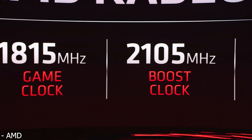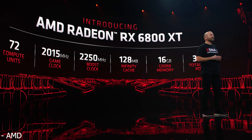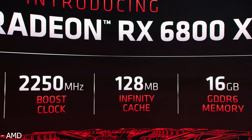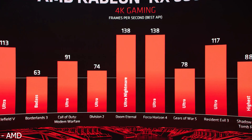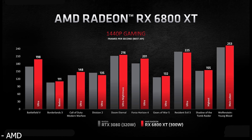One thing that doesn't look great for AMD is the pricing. Yes, they are pretty competitive overall, but I think $580 is a little bit steep for the RX 6800. I know it has a lot of advantages and the 16 gigabytes of VRAM is very nice, but this card really should have come in at about $530 max — at that price point it would have been a no-brainer over the RTX 3070. I think $580 is just a little too much. As for the 6800 XT, $650 could have been shaved down to $600, and with the 6900 XT I'd like to see a maximum of $800. But they're going to sell every card they can make, so I understand why they're charging what they are. When you compare the 6900 XT to the 3090, it's already $500 cheaper, so that's not too bad. But I would have liked to see the prices a little bit lower — I think AMD is getting a little too aggressive with their pricing.